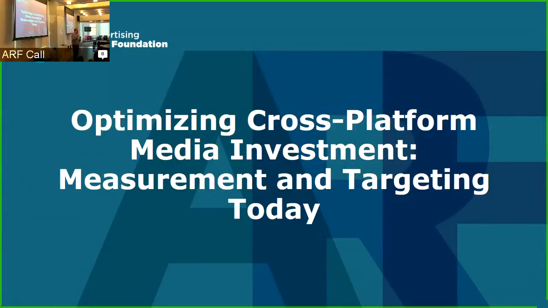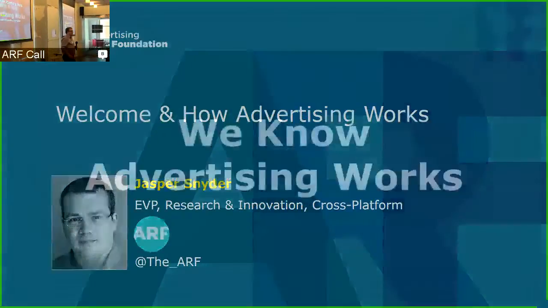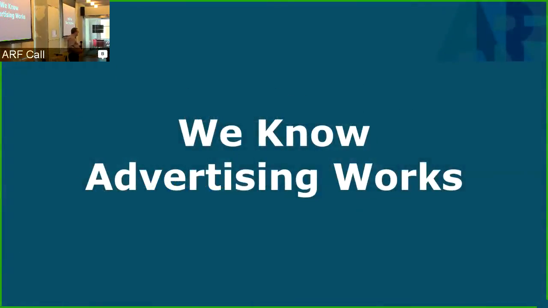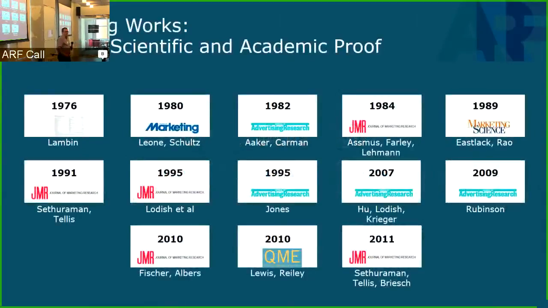Anyway, to set the scene, we know advertising works. How do we know that? We know it from decades of scientific and academic research. Most notably, in terms of proving that advertising works, is the 1995 publication, which was the behavior scan work that was actually done in 1989. And what that did was to prove definitively that advertising worked and quantify that for new brands and established brands, and also to quantify the long-term impact of advertising 2 times.